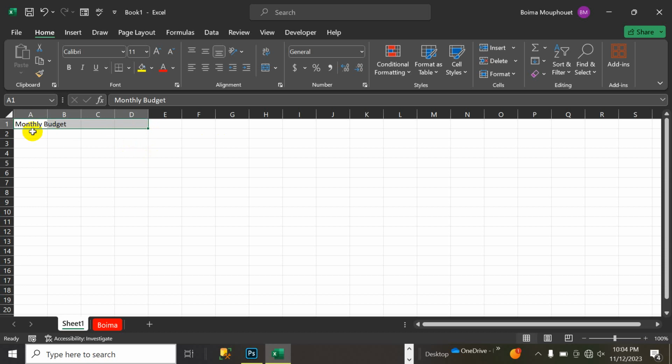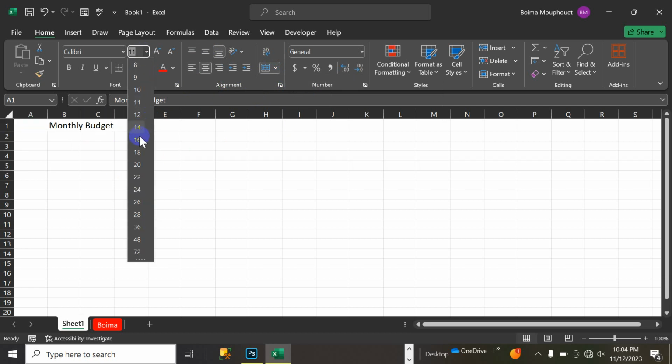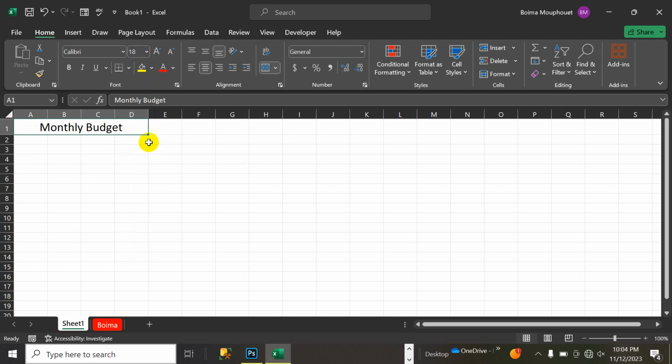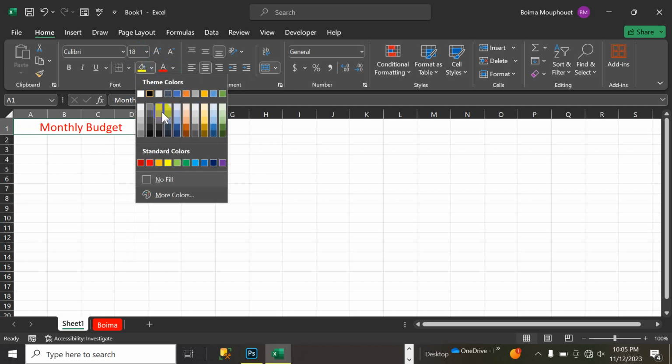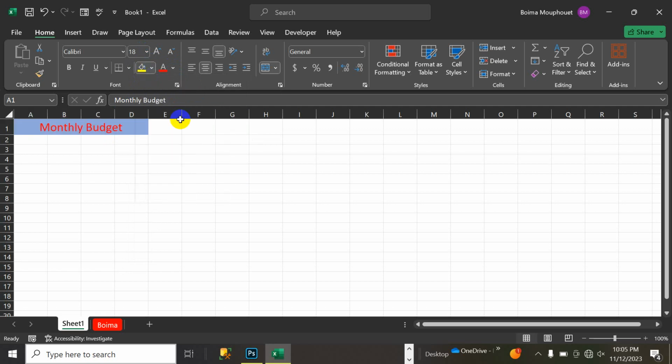So now when you like this, you come to alignment. So you come to alignment here, and you can check here like this. Or you look for merge and center. So when I click on merge and center, it's like this. I can come here like this, and I can be able to increase my font size. I can come here to the font area. I can even change the writing color, and I can even change my background to this if I want to.